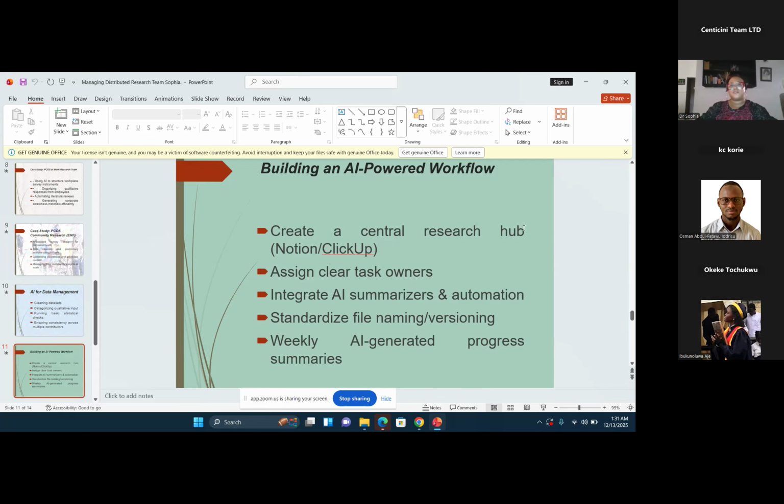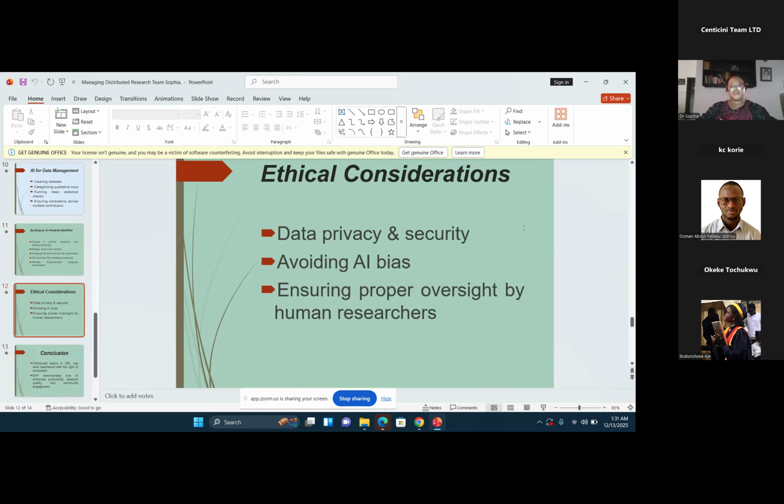And we cannot do all this without considering the ethics, which include data privacy and security, trying to avoid AI bias, and ensuring proper oversight by human researchers. Which brings me to saying, in as much as we have been able to merge AI into our daily workflows, it does not really account for a full level of leadership.